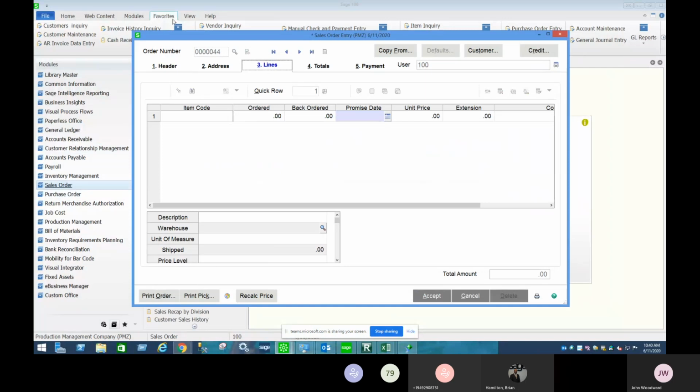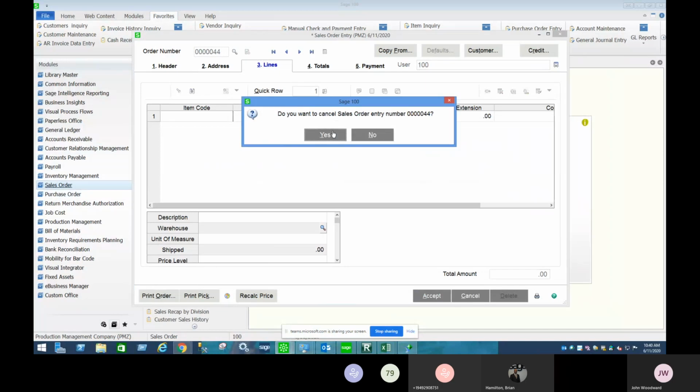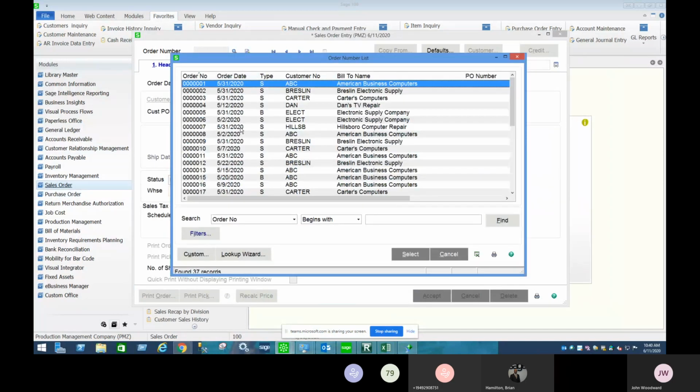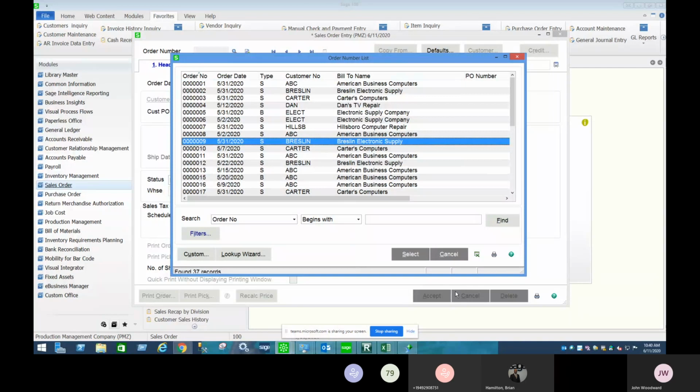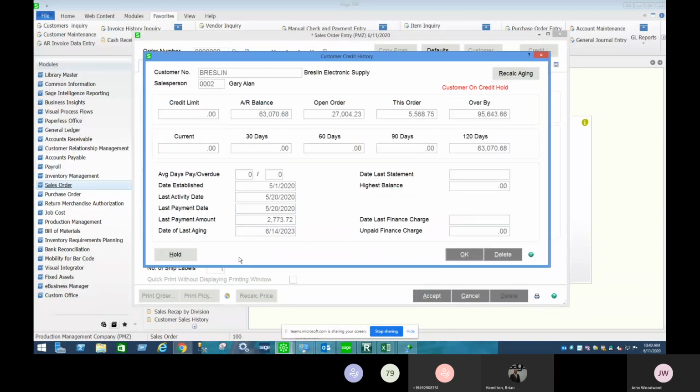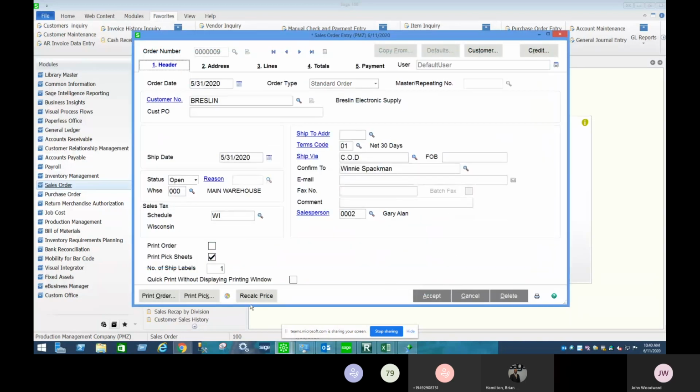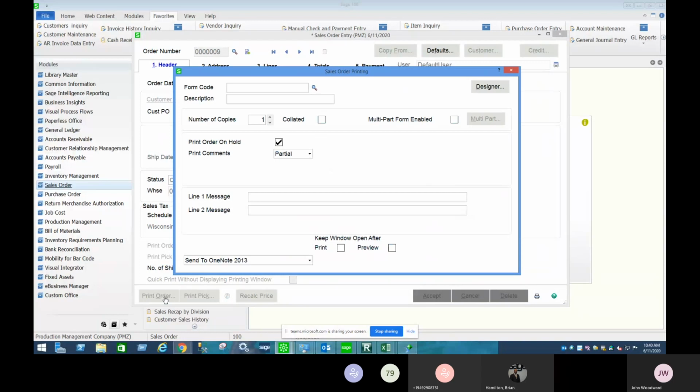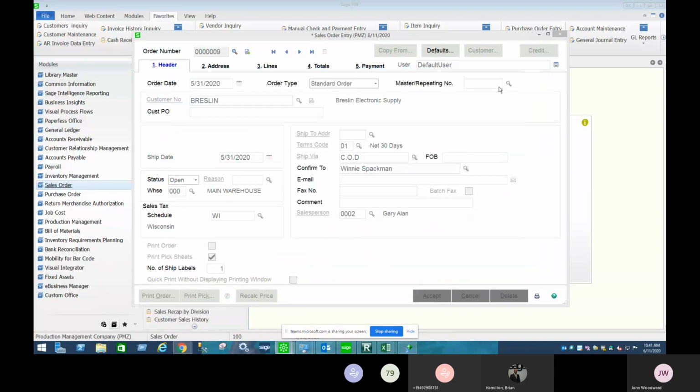That is doable. And even on the customer itself, when you send the acknowledgement to the customer, let me just pull up an existing one. When I go to print order, just like I could do with the report, the form, the sales order confirmation form or the acknowledgement, I can modify this.